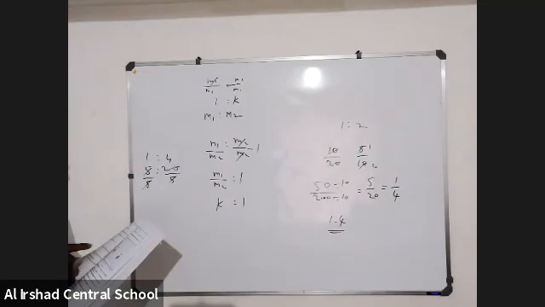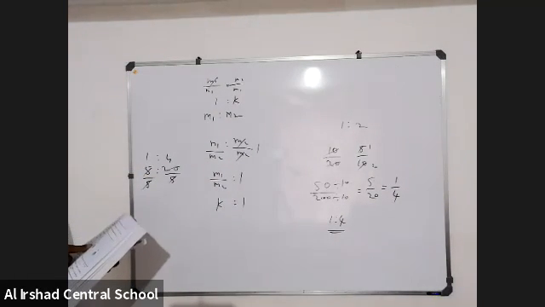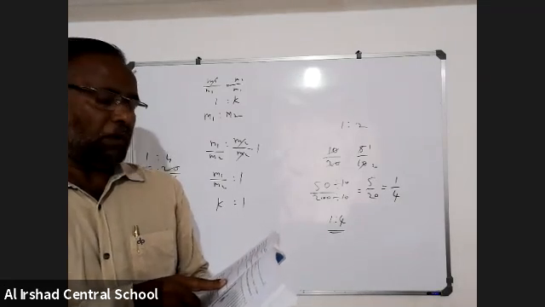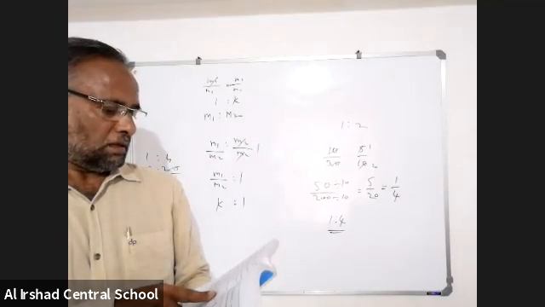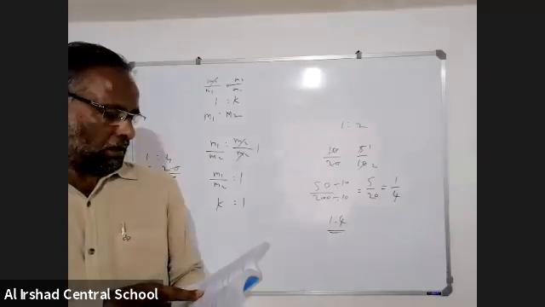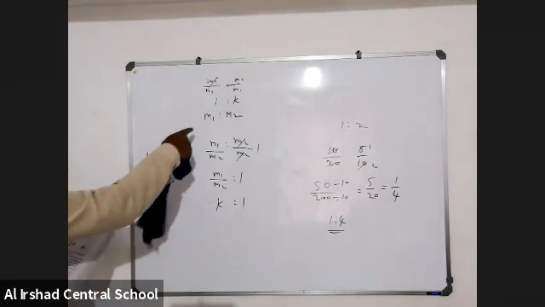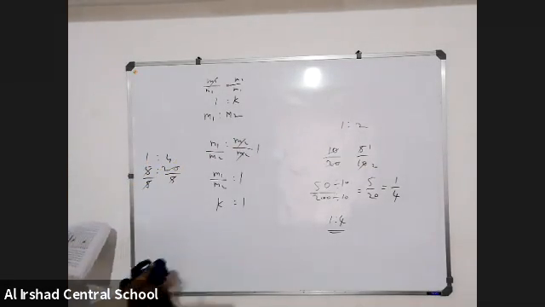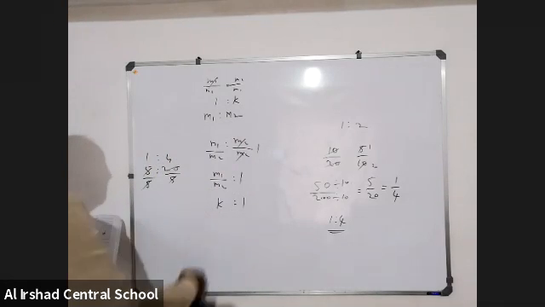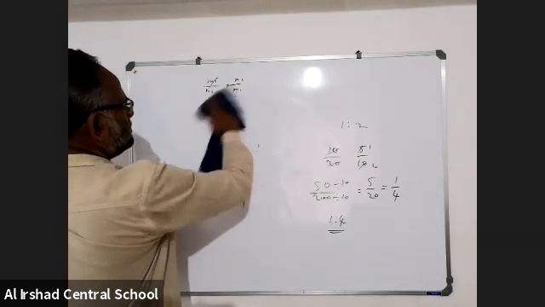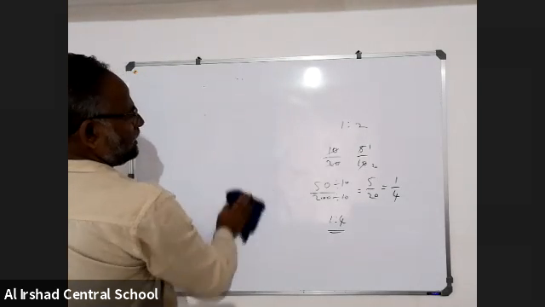Example 9. Find the ratio in which the y-axis divides the line segment joining the points. Find the point of intersection. Here the ratio is not given. Let the ratio be K is to 1. Now M1 is to M2, whatever it may be, we can write K is to 1. Then we can do it by equating to 1. We should look at the examples after we do some problems.